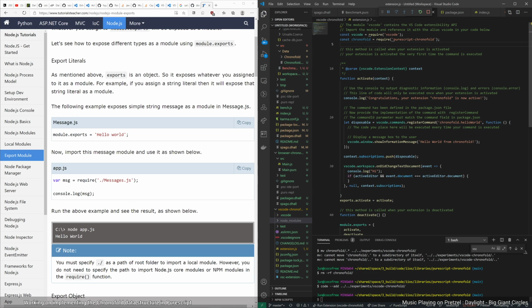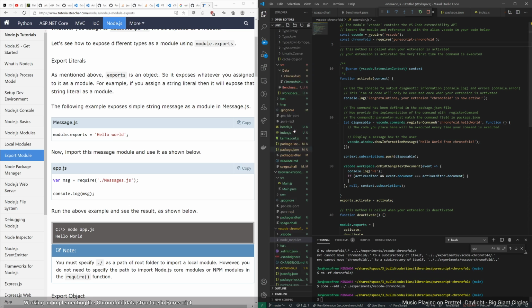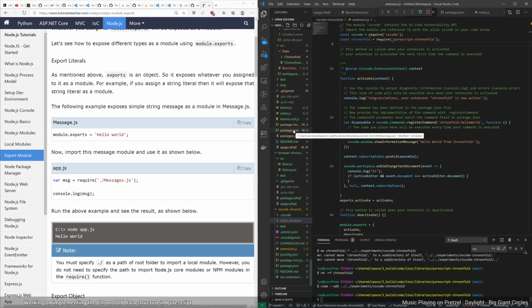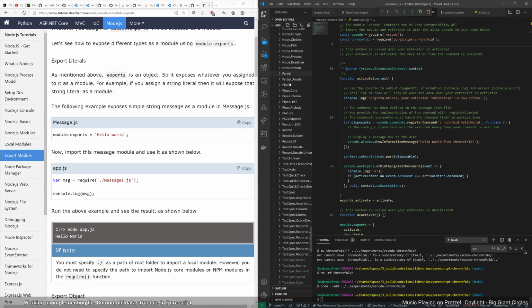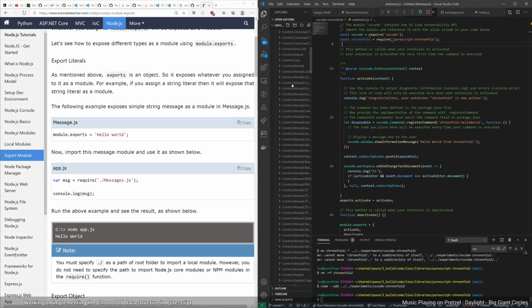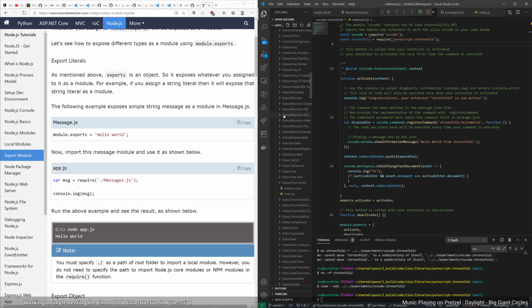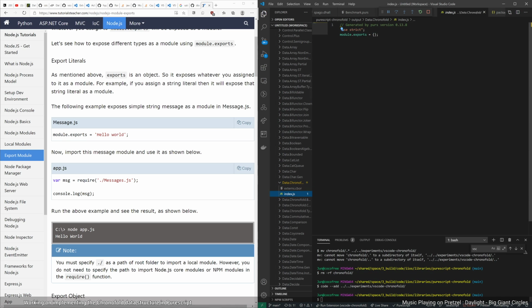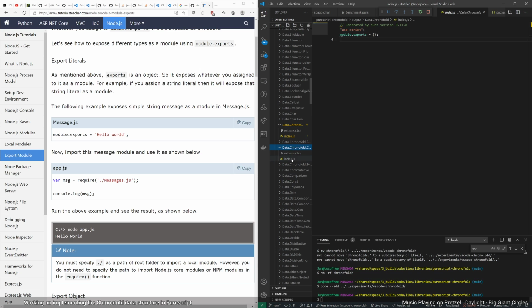And then in this chronofold, what do we have there? Where we should have something like what? Well, let's take a look. Let's peek inside the chronofold index. Oh, well, okay, nothing. So we need to go inside core.